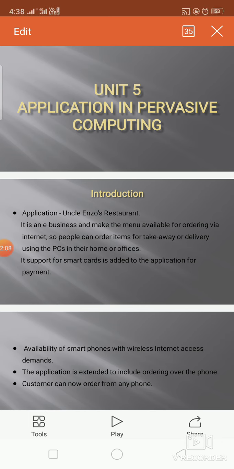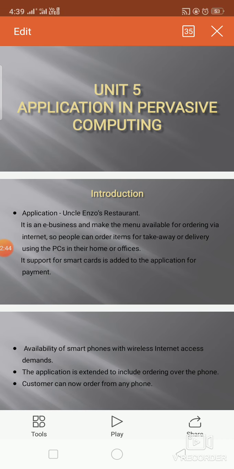Meanwhile, the availability of smartphones with wireless internet access is the next step. Here the web application has to be enhanced to handle the different device capabilities of smartphones, and the customer benefits from personalized offerings and can select their favorites, instead of having to browse through the entire menu on small devices. It is actually difficult to browse the entire menu using a small device, which is why we make it easier for the customer via this method.